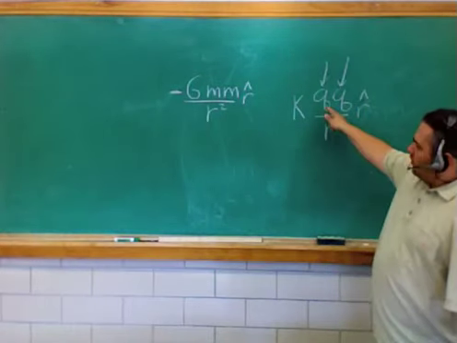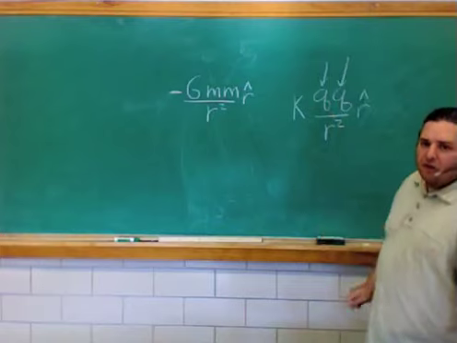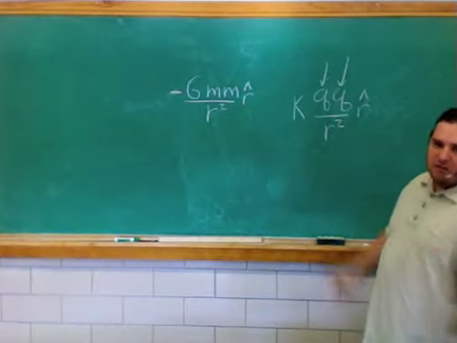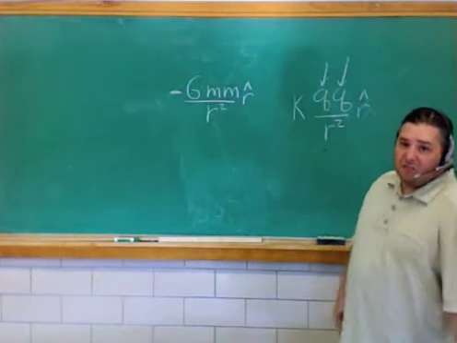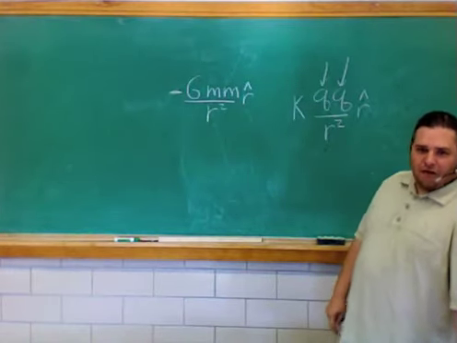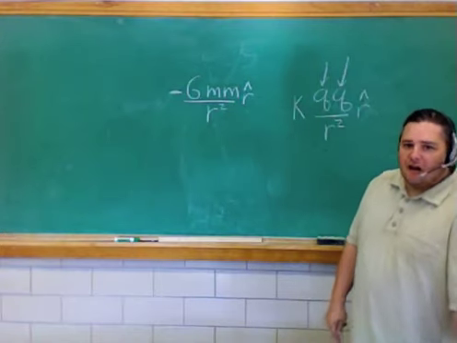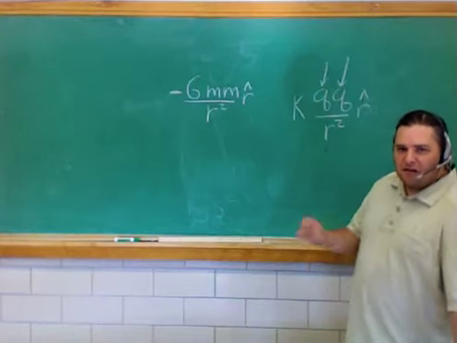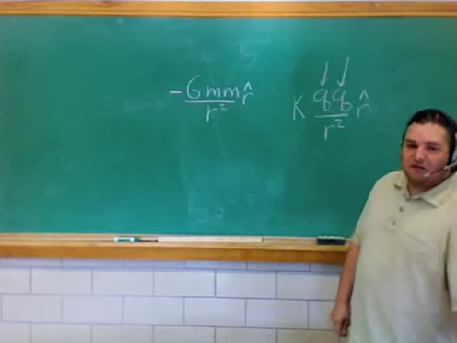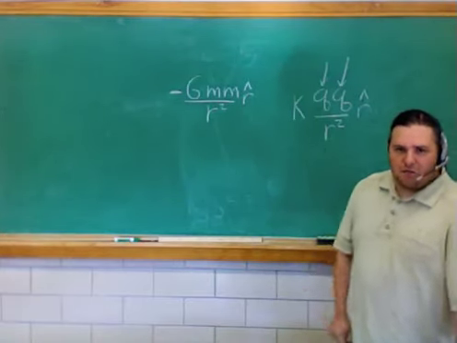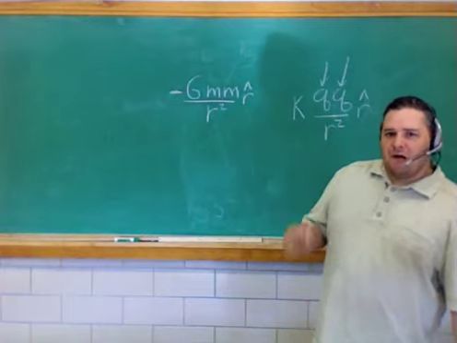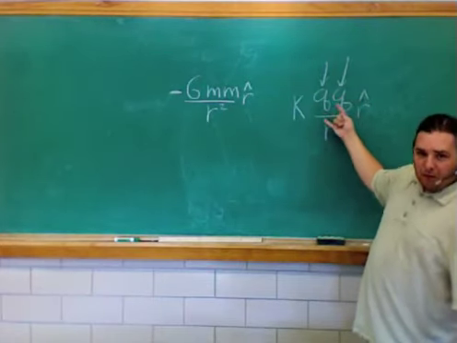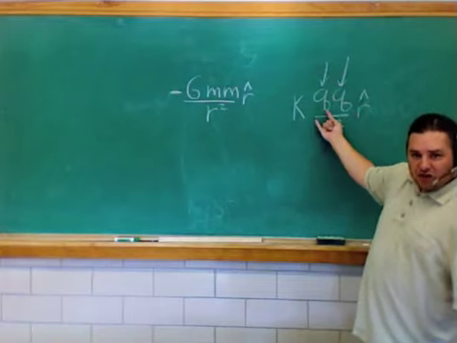Cool? So Coulomb, meter. Now here's the really interesting thing, and probably one of the most frustrating things I deal with in physics. Coulomb is not a fundamental unit. It's not. Most people still believe it is. I've actually gone on Wikiversity, which is supposed to be considerably better than Wikipedia, and had to make a comment about the fact that somebody had written down Coulomb as a fundamental unit, as a base unit. It's not. An amp is, which is a coulomb per second. And we'll talk about what an amp is when we're going into circuits. But it's not a fundamental unit. This is considered an amp second, or a coulomb. We're just going to call it coulomb for the purposes of this conversation. We're just going to say it's a charge unit.